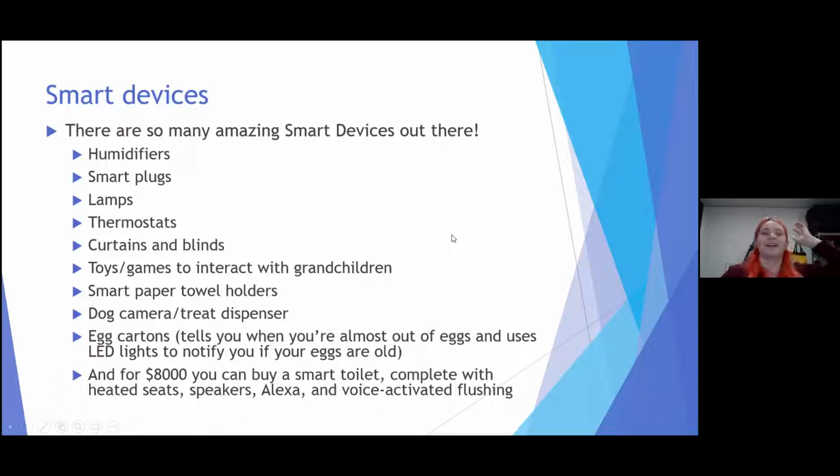There are a ton of smart devices. I am always looking up new devices. So there are humidifiers, smart humidifiers. There are smart plugs like this one here. You would plug it into the wall, and then any device you plug into the smart plug, say a lamp or a toy, like a child's toy, can be controlled through the app.